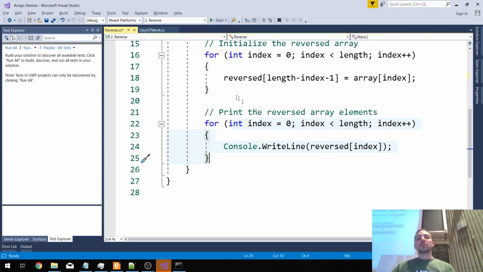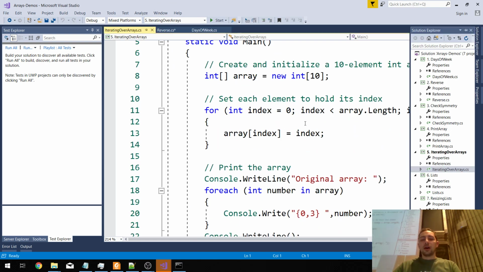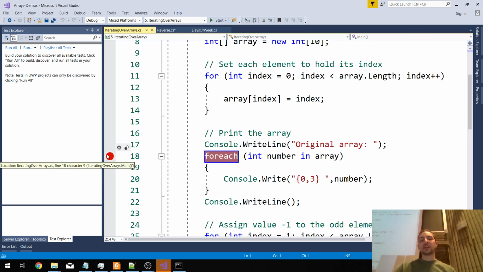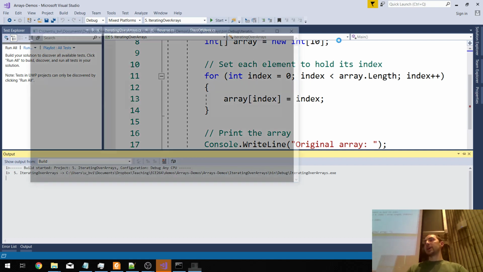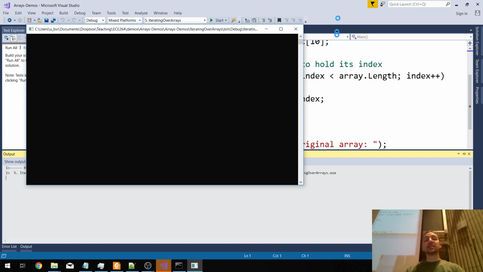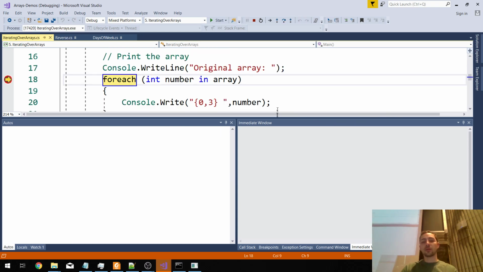Processing arrays. So the for each statement, I think it's worth going through this. I want to put a breakpoint on this line. When we actually iterate over an array, it creates a new variable that only has scope inside that for loop. So I think it's going to do something iterating using indexes, maybe.